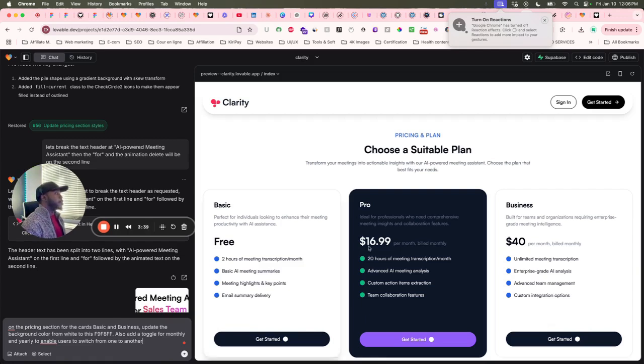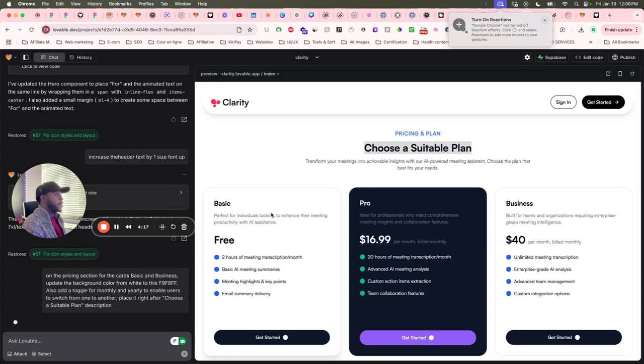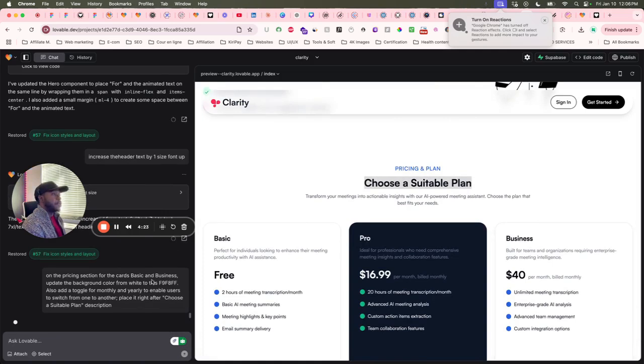Great. So we will have the toggle, but we don't know where. We didn't tell exactly where to place it. So place it right after this, and then I'm going to put it inside description. So after this description, you'll know that it's going to be between here. So this is what we have. And if we click send the prompt, we will be able to see our result. So what we're expecting is a background color and a toggle to switch from monthly to yearly. And that's what we should get within a minute.